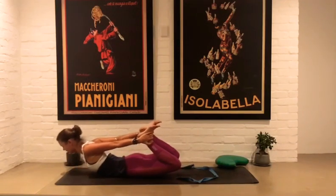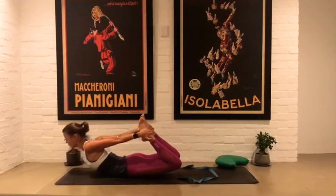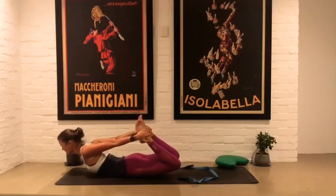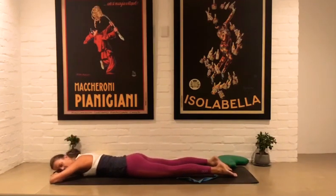Close your eyes, 5 breaths. You can point the feet, flex the feet, hold on to the front of the feet, hold on to the ankles. Soften your skin on your face. Take 1 more deep breath in. And release the hands and bring the right cheek to the hands. Shake the bum, close your eyes.